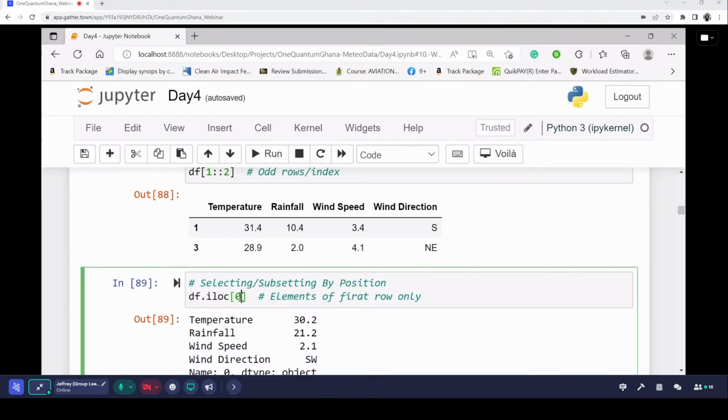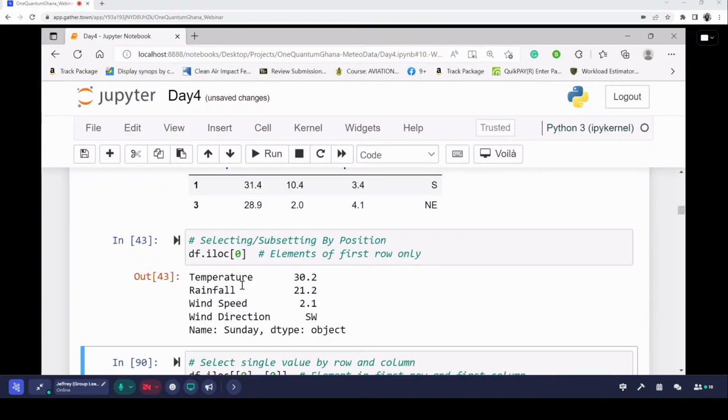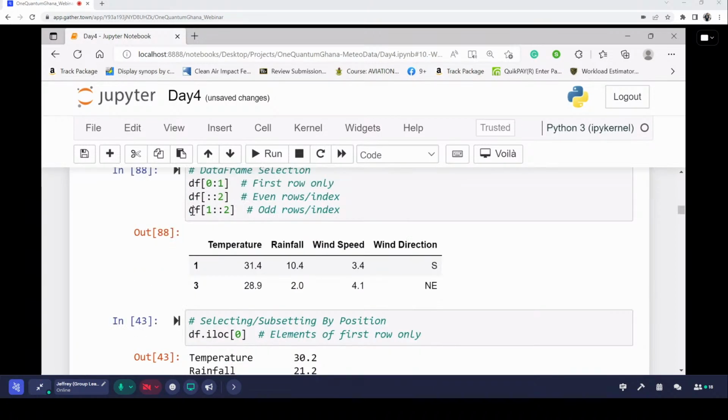Now if I want to pick a specific index without doing the range sort of subset, then I need to locate it, and by this I am talking of an index locator, so located by the index. So df.iloc, then I pass in the locator. And then this goes into the data frame, picks the row 0 alone. It gives us just the values of row 0. So let's print out df over here.